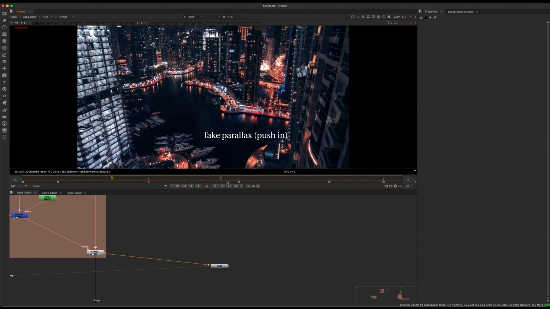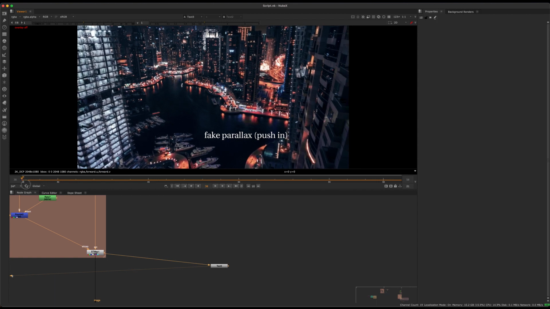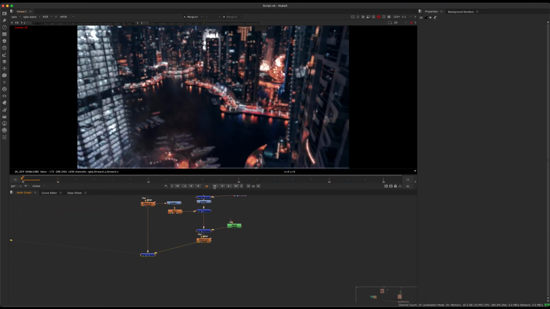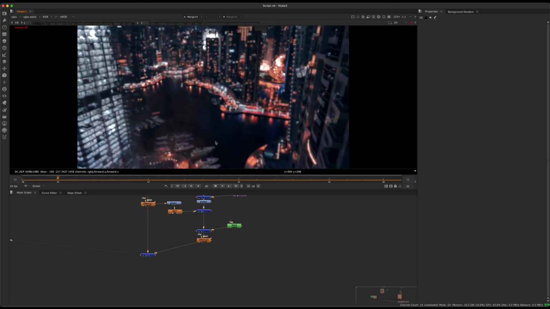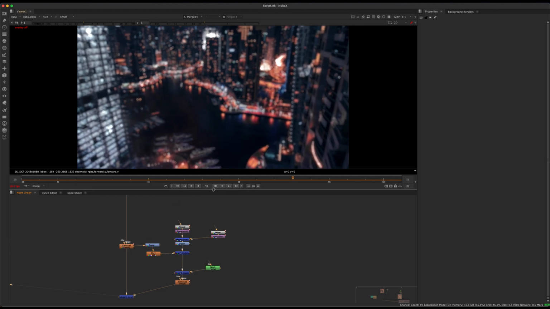Now, if this is a feature film, it probably wouldn't pass QC or something like that, unless it's out of focus, which in this case it actually will be in the end. The end comp will be a bit out of focus, with a character coming towards the camera and a rack focus happening. So in this case it works pretty well.